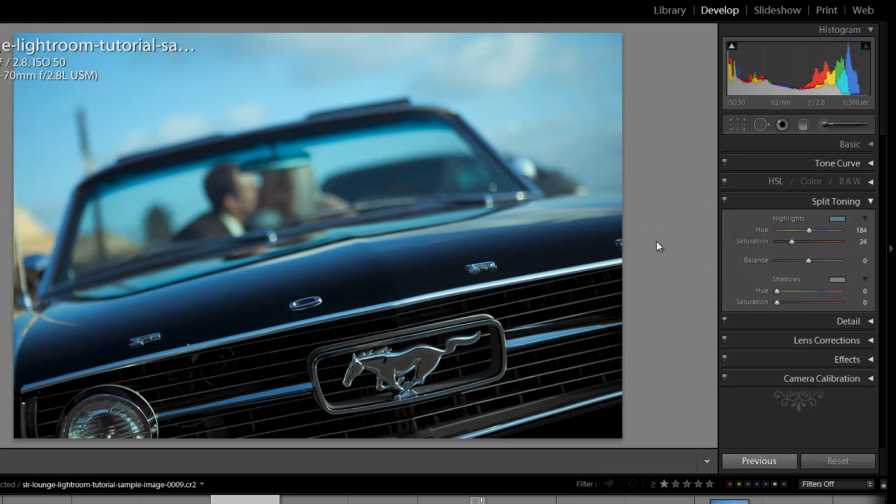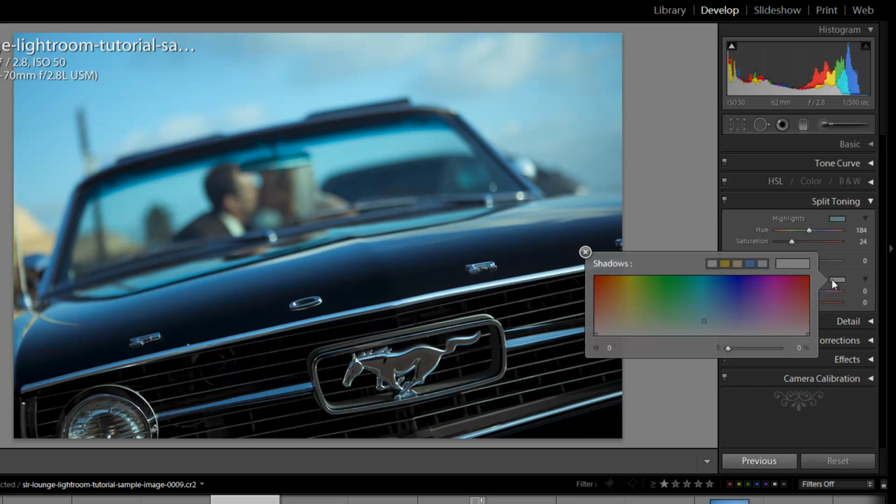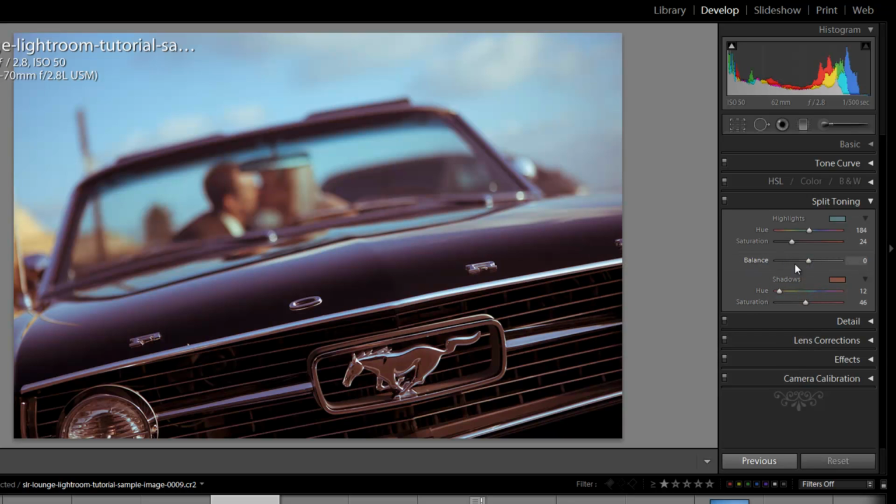And I'm going to close that. And I'm going to go to my shadows and make another adjustment. So in my shadows, let's say I want reds. It's just a method of cross-processing our images. There's a lot of cool things you can do with this. We'll show you guys some artistic uses of this in future tutorials. So for now, I just want you guys to understand how it works. So I'm going to leave it right there, just so we can see this adjustment.